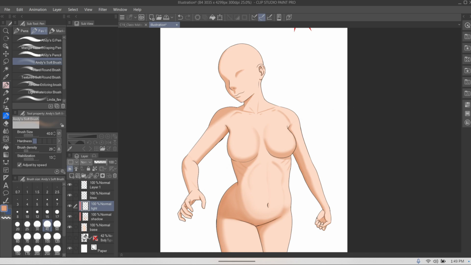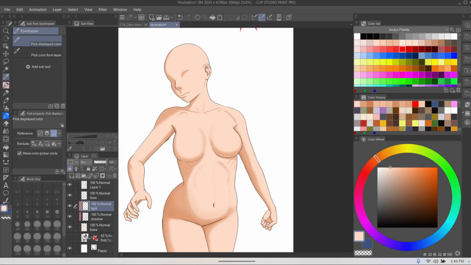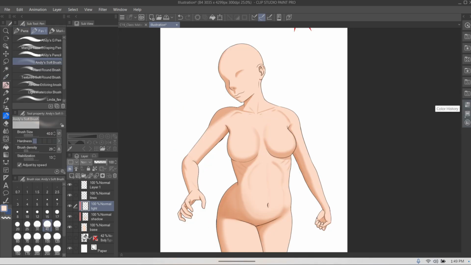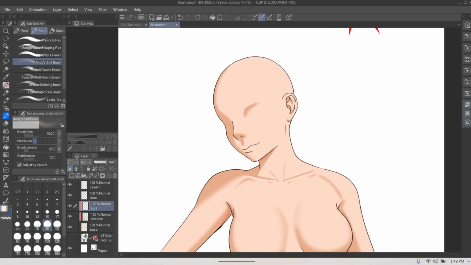And so we're going to choose a lighter color than the skin. We're going to color pick the skin tone, go to our color wheel, and move it a little bit to the left, right? Not too white. It's not going to be fully white. And then we're going to take the airbrush, and I want to start up here with the head because the shadow's on that side, but the light is going to be on the right side.